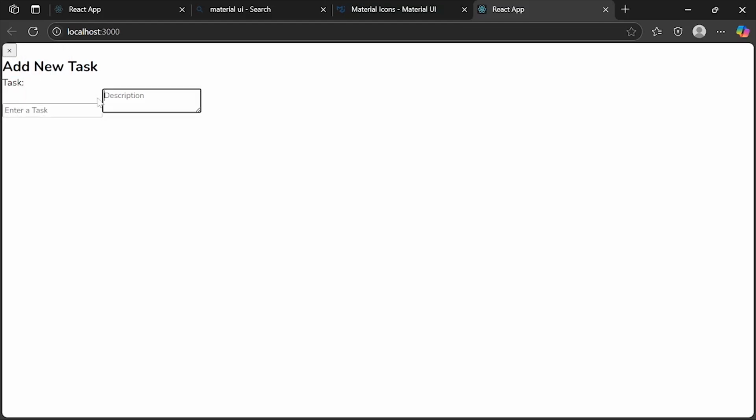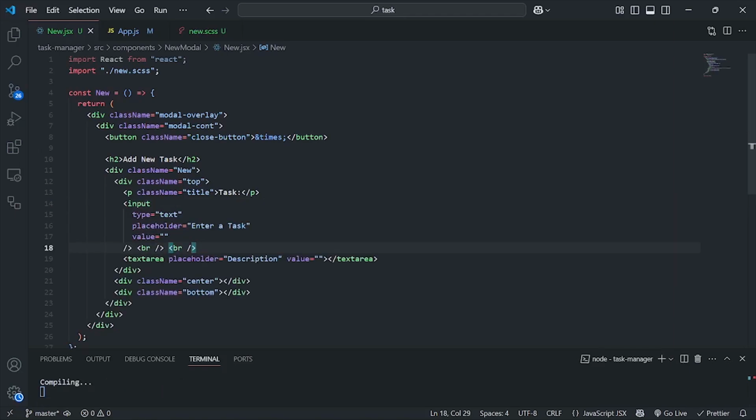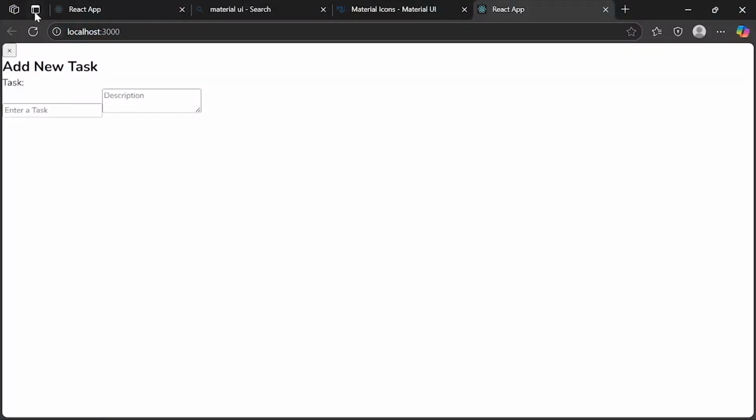So now the next thing we want to do is give a couple of break tags there and continue. So I'll come back to my code and go to this new.jsx. Here I'll give a couple of break tags, like 2 actually, and let's see what we have. Going back to the browser, I save this. Saving with my Prettier code editor makes everything better. Refreshing this quickly, let's see. So yes, we have this.